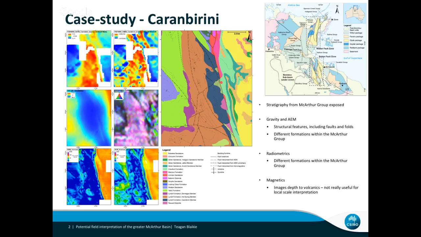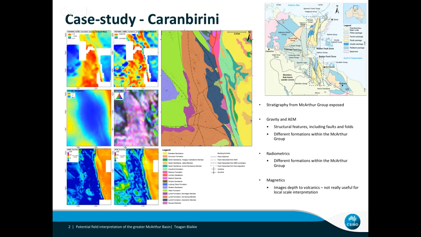So I interpreted the gravity and the AEM data to come up with this map, and also interpret a lot of the faults that are found at the surface that you're not seeing in the mag data, which is not particularly useful in this area. Sediments have very low magnetic susceptibility, so all you're seeing is the basement within the magnetic data. But the gravity data came out really well, especially if you look at the vertical derivative here. We're almost picking out the geology at the formation scale within the gravity data. So you've got these gravity highs and lows, which correspond to different formations that we've mapped there.